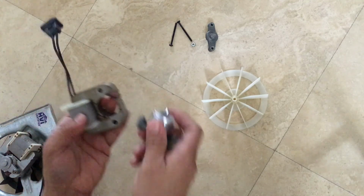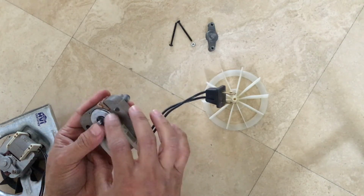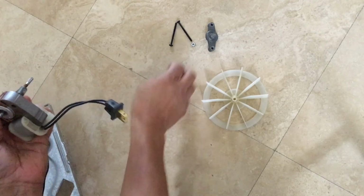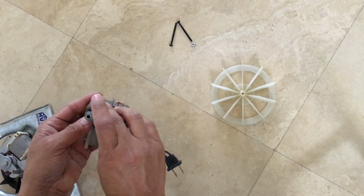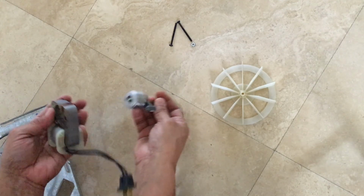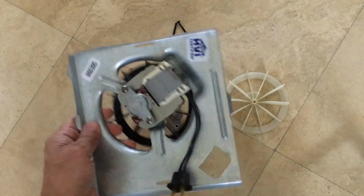This is the shaft that goes in like this, and when you apply electricity right here, it creates a magnetic field which turns the shaft. And then this is going on top to make sure everything stays intact. And that's basically how it works. So this thing is bad, so I'm going to get rid of this, and I'm going to go ahead and install my new fan.